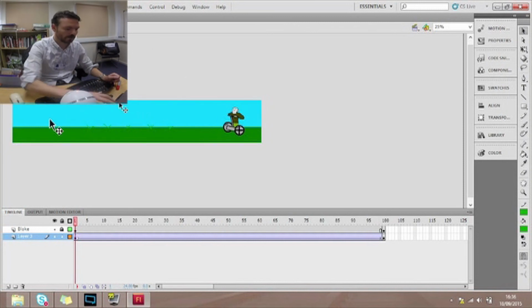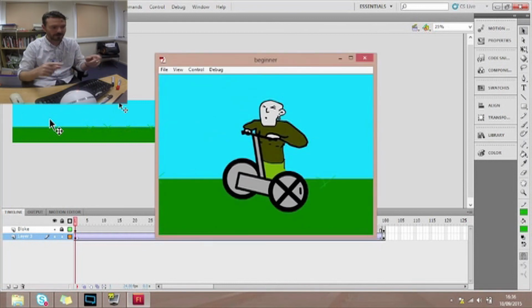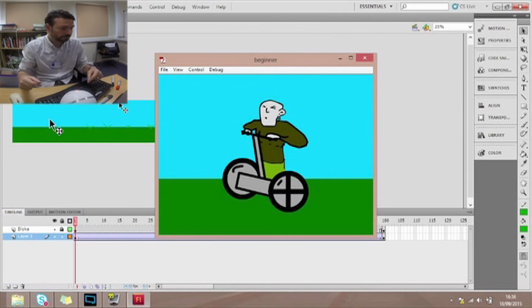And then if we go Control Enter, we should see we've now got a scrolling background once the computer fires up. Here we go, and you can see the little grass blades and stuff in the background. There you go, that's how you make a very simple scrolling background. Okay, cool, cheers.